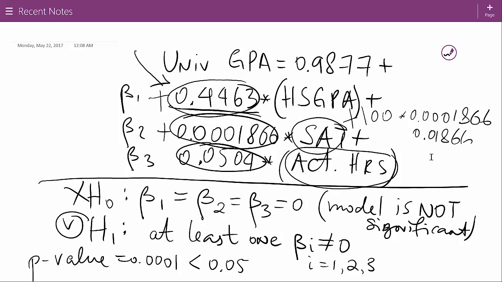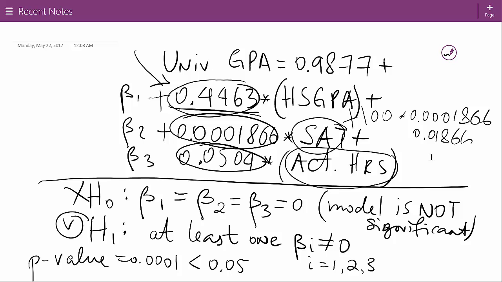Now, informally speaking, is that a huge impact on GPA? No. So therefore, what do you think? SAT, is it a strong predictor of performance in university? Probably not, right? Because we just saw from the model. It goes up by 100 points, SAT score, GPA barely feels it, right? It's only like a 0.02 effect on your university GPA. So, informally speaking, I'm thinking that maybe SAT, individually, this variable, is not a great contributor to the model, right? Because its impact is not huge, okay?